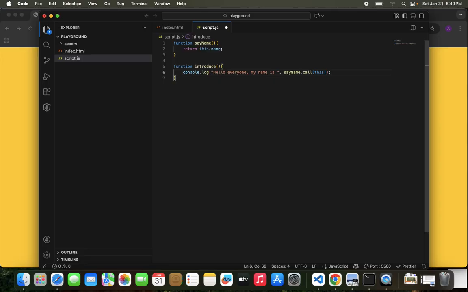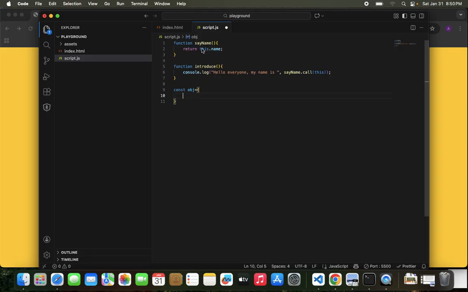So which means we have to declare our objects. Okay? So we can have an object here. I can say const object. Now, if you look at the sayName function body, it's giving it up here because it's saying return this.name.